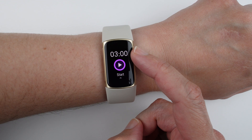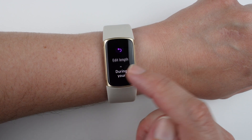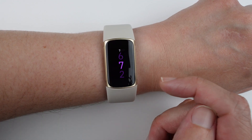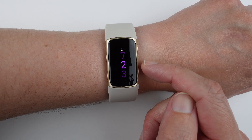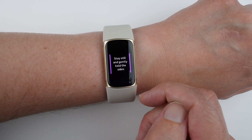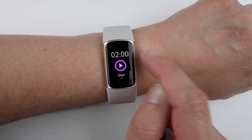It shows three minutes to start, but there's a little arrow indicating you can swipe up to see other options. Swiping up reveals an edit length option. Tapping on that shows you can set the session between two and seven minutes. I'm going to set this to two minutes — I'd rather it be one, but two is the minimum. After selecting two minutes, I swipe back and can confirm it now says two minutes instead of three.